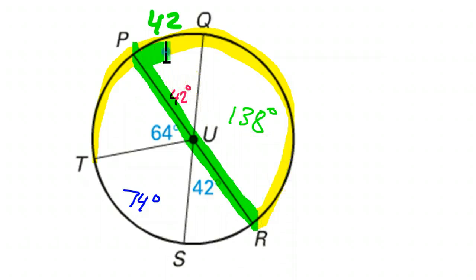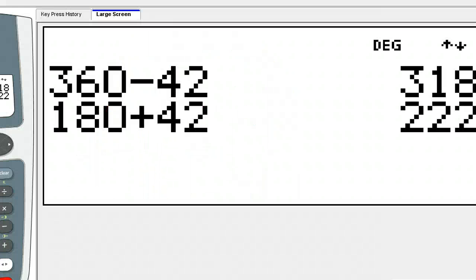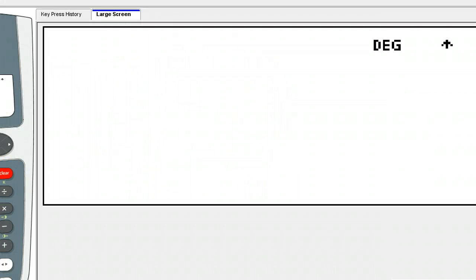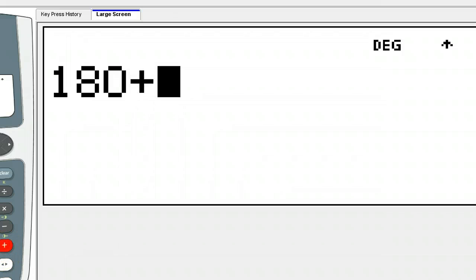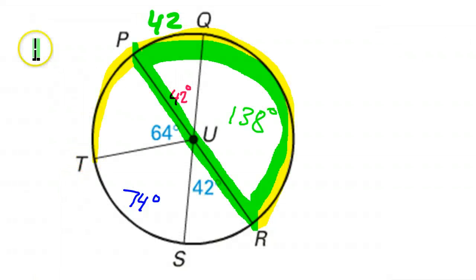So from here to here is a semicircle. From R to P, that's 180. So it's 180 plus an extra 64. 244.